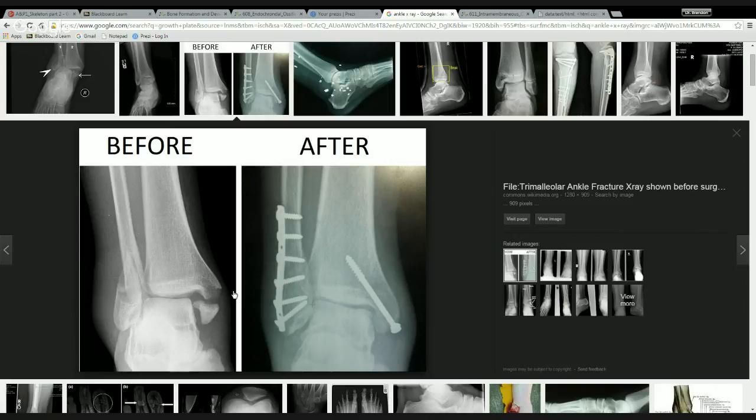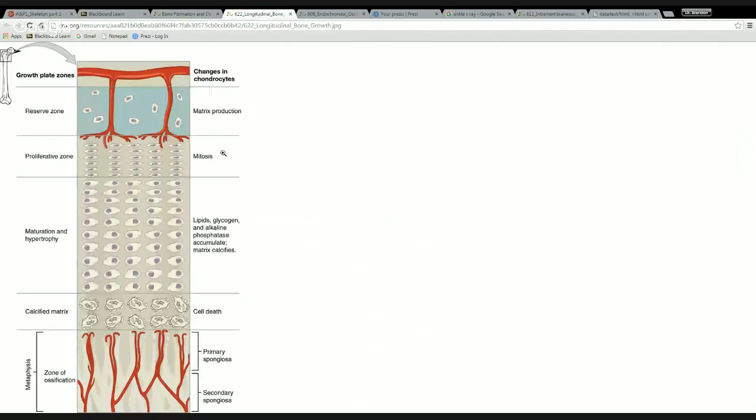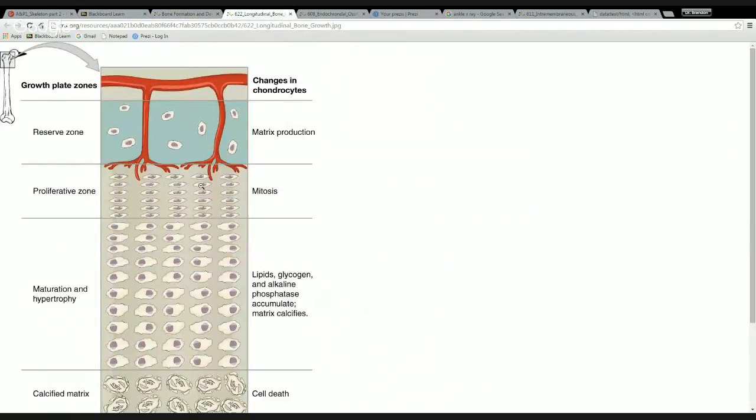So obviously that's the injury that this is all about. You can kind of imagine a line going right about there, which is what's left of the growth plate. And when the growth plate finally finishes calcifying, we can see some denser calcium structure there where it was. Okay, so that's to show you what it looks like through the X-ray. Let me pull up this picture that shows how this takes place.